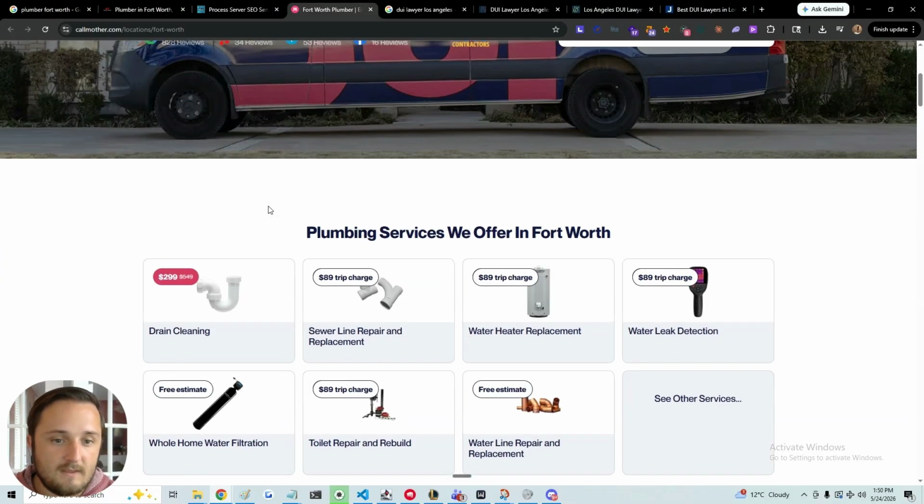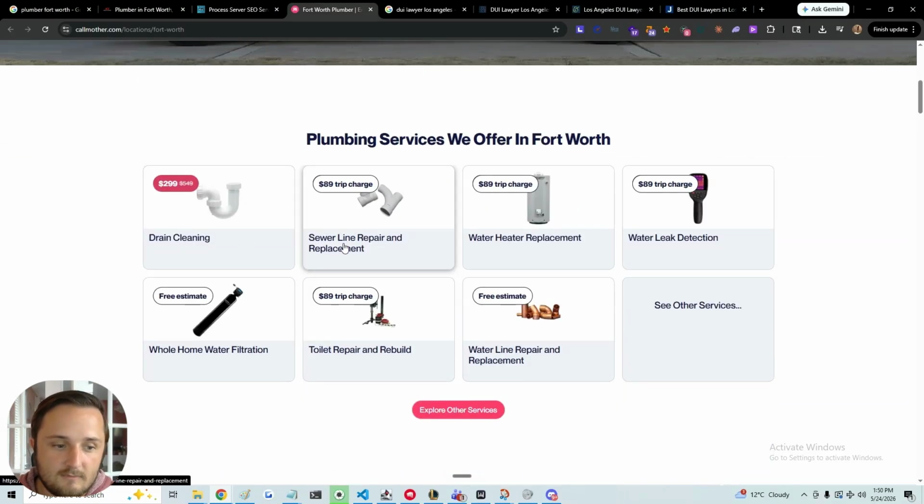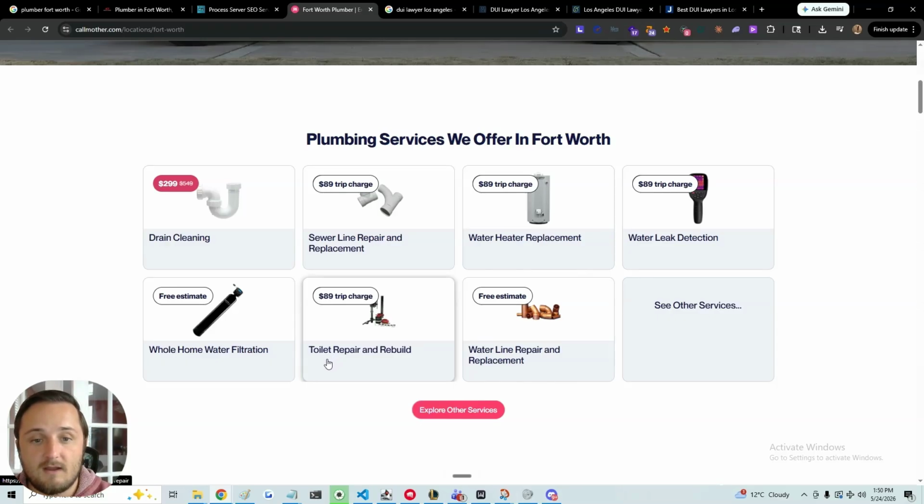Another example is when we come to this website, we can see that they're kind of doing a similar thing. And not only do they have this wording here, but the URL, if I click this, it'll take me to another page, just a URL click. In the URL, it has twit repair. So that is also going to be another instance of a term being on the page because they have the URLs that have the keywords in them.